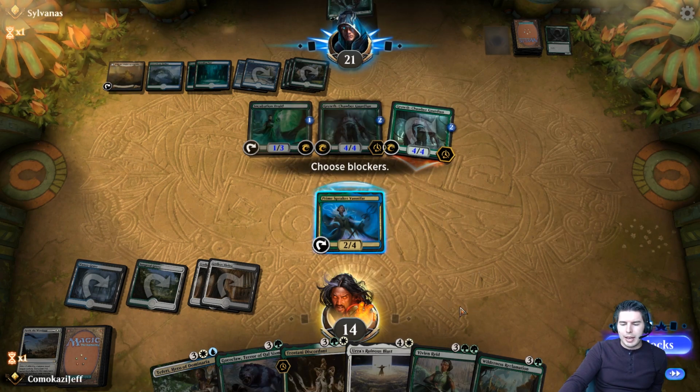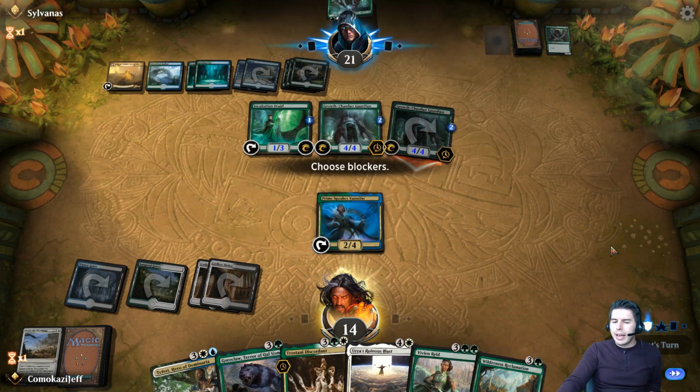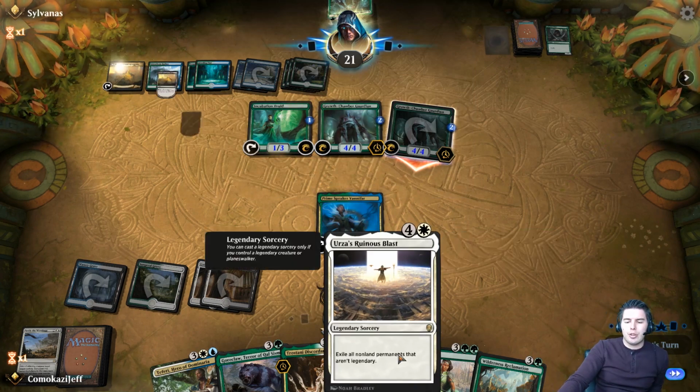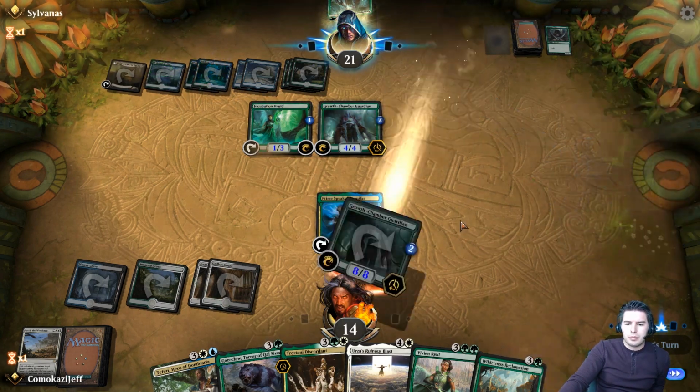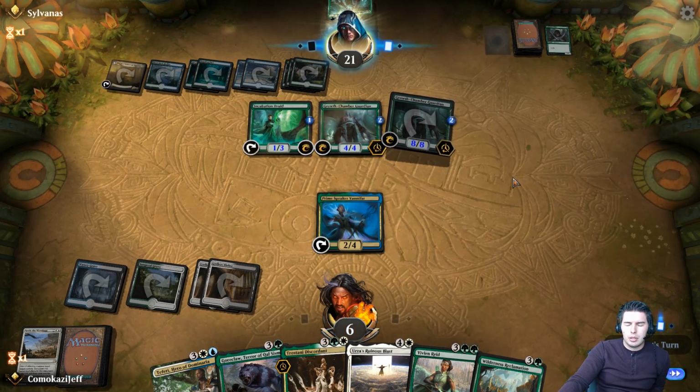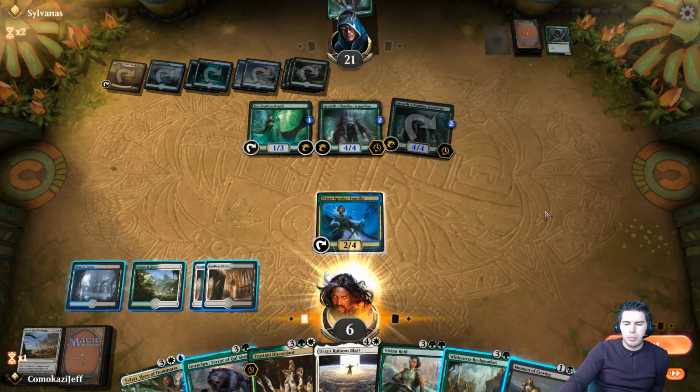Alright, swings in. We could block this and block all the damage, but we're okay to take 8. We have to hope for this land for Urza's Ruinous Blast next turn. Yep, down to 6. Please play that guy as well. They don't. Alright, Moment of Craving. Bummer.